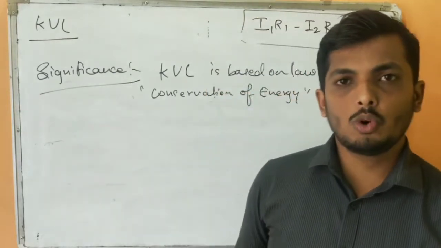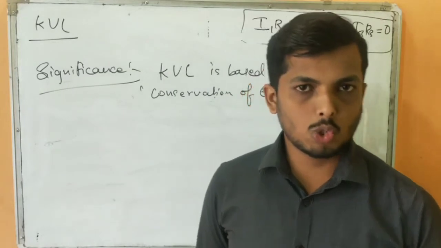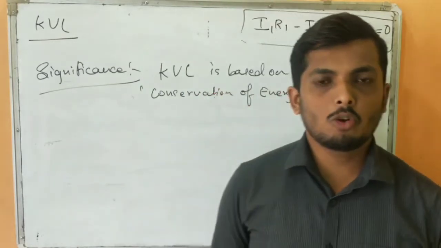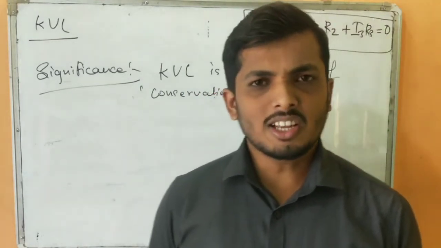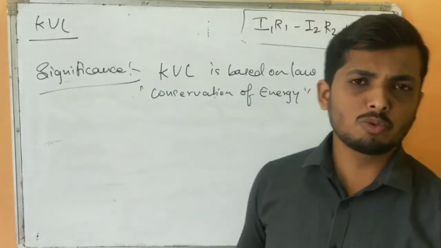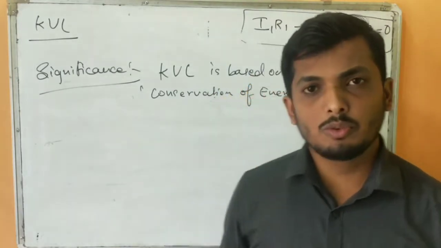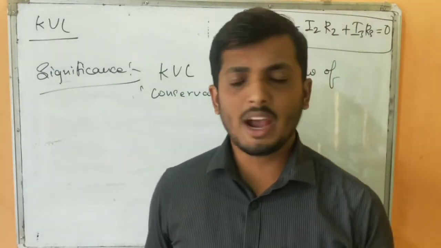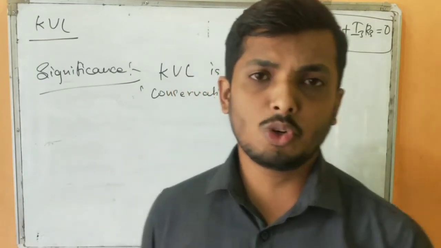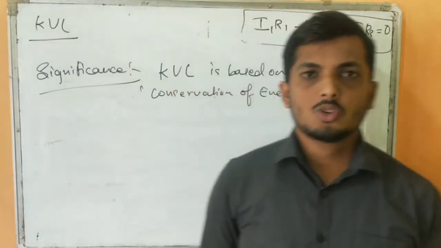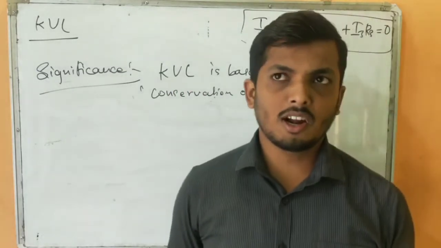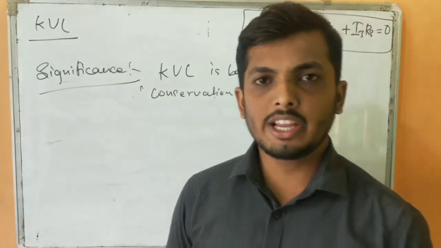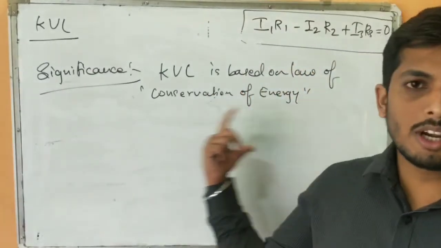The second law is Kirchhoff's voltage law, which is also known as KVL. It states that the algebraic sum of the IR products will be equal to the sum of the EMF across that circuit. However many IR products there are, that much will be the EMF of the cells, and the IR products will be equal to the sum of the EMF. In short, I would write I1 R1 plus I2 R2 minus I3 R3 equals E1 plus E2 minus E3. Take care of the signs. You have to see which direction they are going. If two are going in one particular direction, take them as positive, and the one which is opposite, take it as negative. So you can reduce that formula.